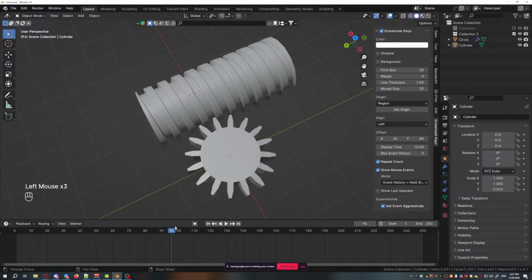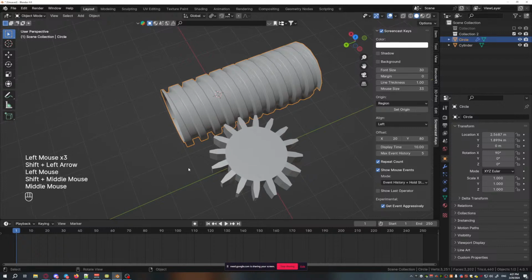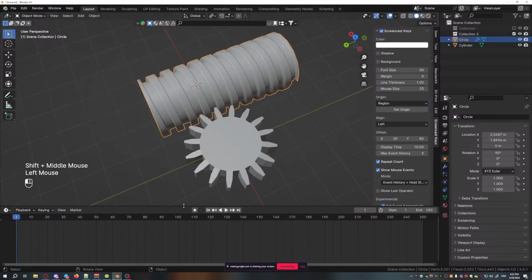Well, what I would have tried if I were starting Blender a few weeks ago, I would try to make a keyframe at the beginning of the timeline. Yeah, actually, let's talk a little bit about how animation works. All of the animation, no matter how complex, is basically a set of things called keyframes that tell where and how each object should be placed at each frame of the scene.